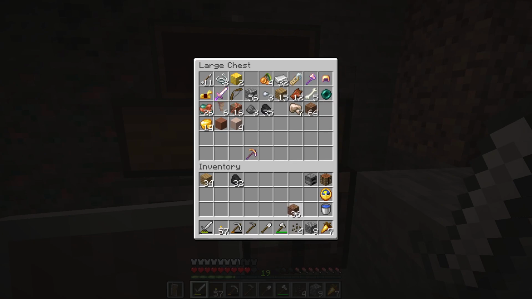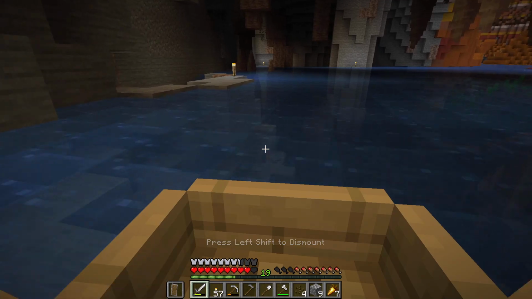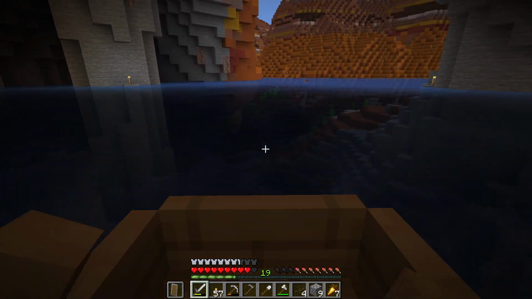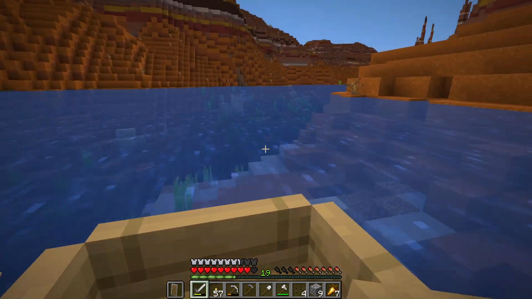Some dirt. 1, 2, 3, 4, 5, 6, 7, 8. We'll do 8 pieces of dirt right there. Right, just like that. All right, let's go get a little food growing, hopefully. I guess I could go fish, huh? I could kill the fish if I wanted to.